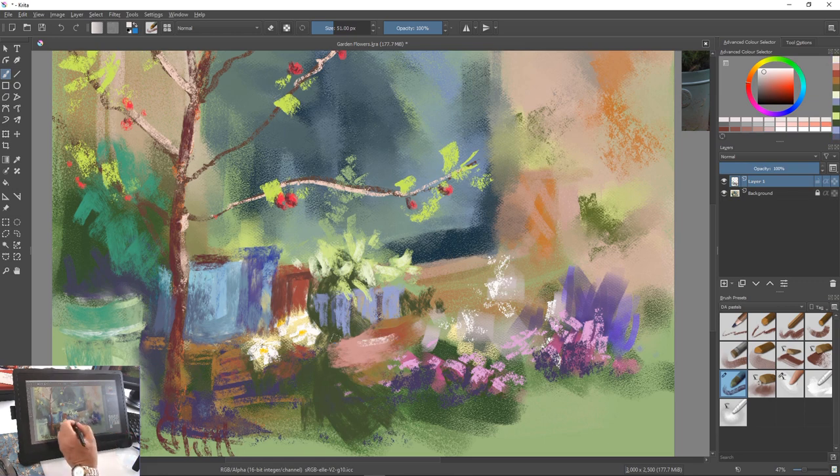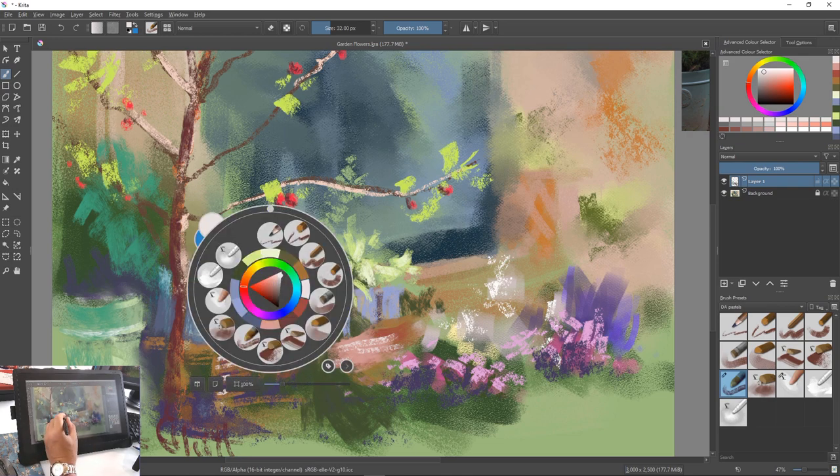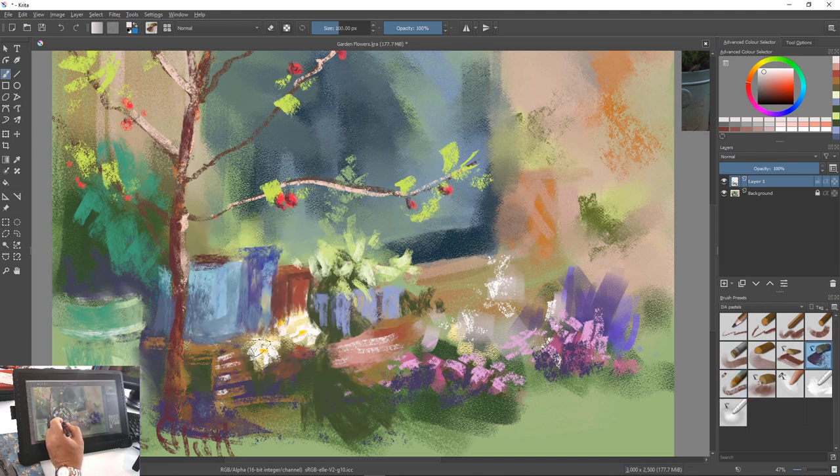I'm using the pastel number 9 oily brush. Oh, so apparently I am doing an oil pastel. Did not know that. Let's change it then, just for the fun. This is a nice kind of funky sort of a brush that gives you some weird shapes, and it's called the pastel number 8 impact, and I do like this.